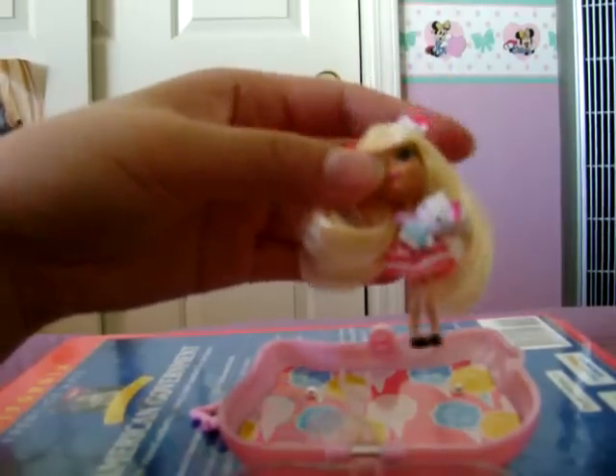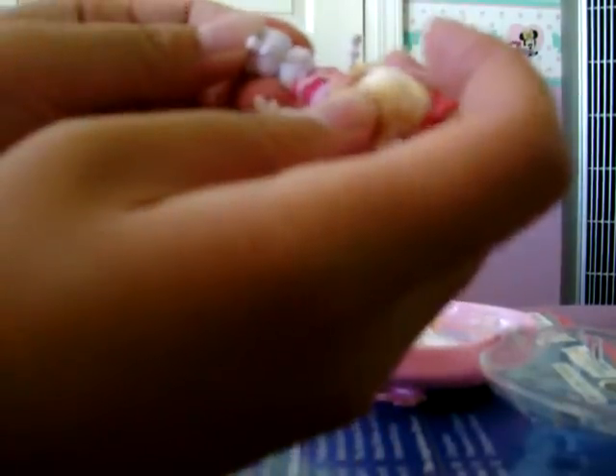I saw the ones at Target — a redhead one and a brunette. But I only got this one because I think it looks the cutest since it's pink. She has little pink cat ears and she's holding a little kitty doll right here. It's attached to her — there's a little attachment in the back. She's also rubber-banded to the doll. There you go — Hello Kitty and the doll.